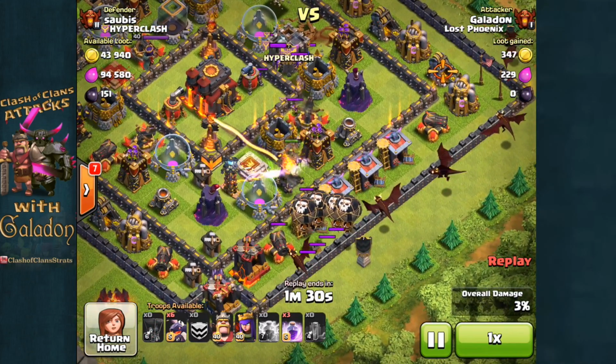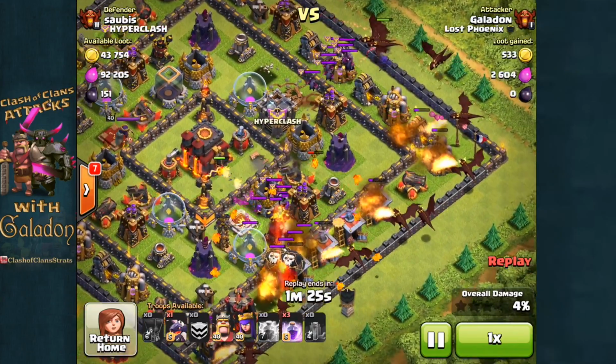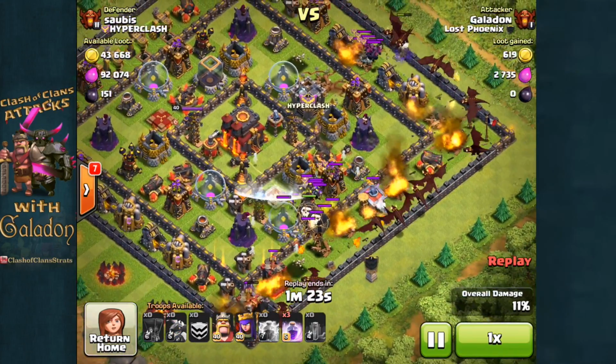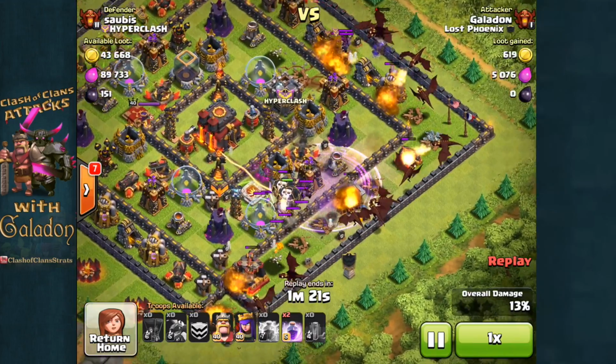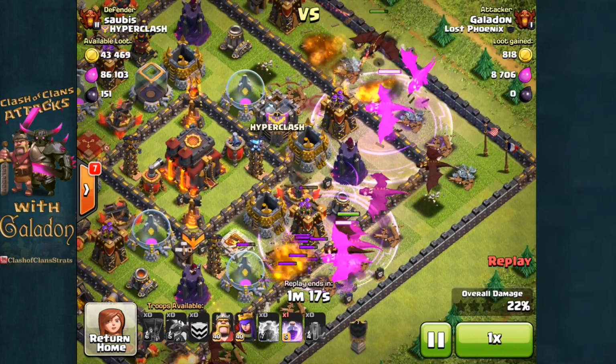And now I am bringing 3 rage spells as I've been influenced by my Lost Phoenix clanmates, and it's working out really well. Most of the time I am seeing over 50% damage without deploying the heroes, and that is going to be key in the long run for trophy pushing.